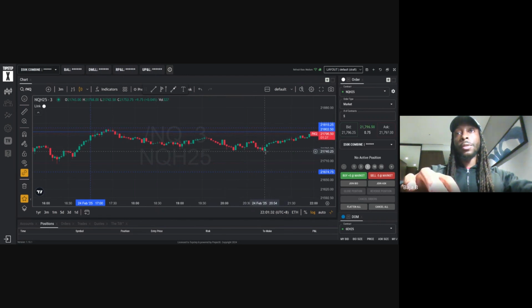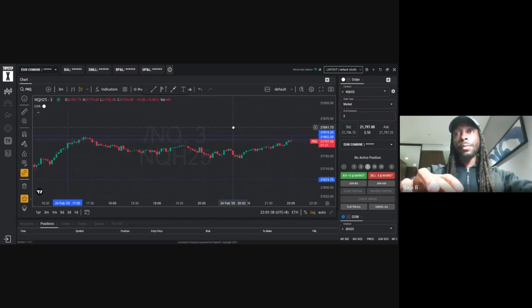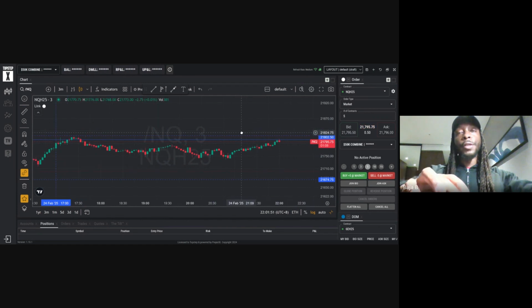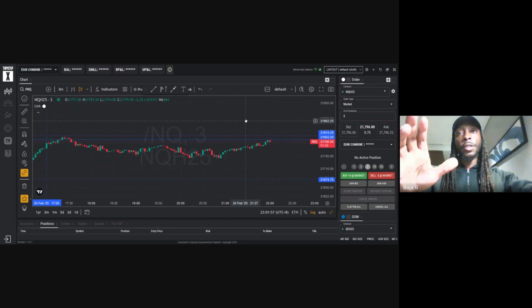22 o'clock. So give me a moment. NQ looks much better. Definitely looks much better to trade NASDAQ today, but we'll see when the NYSE opens because it's still very small, very low movement. And I don't want to trade that. I want to trade something that actually has action.